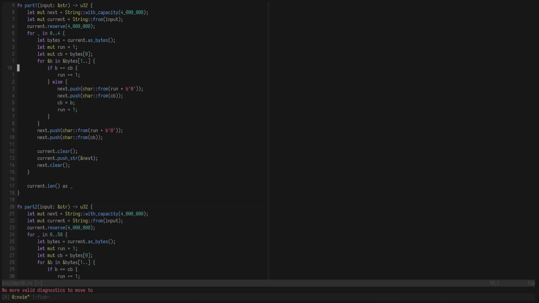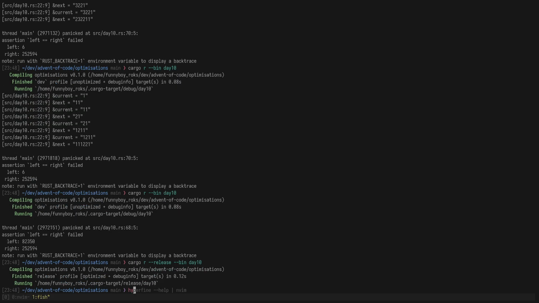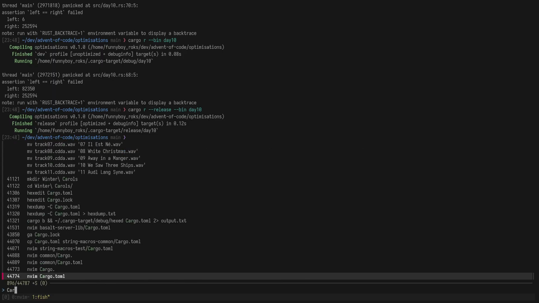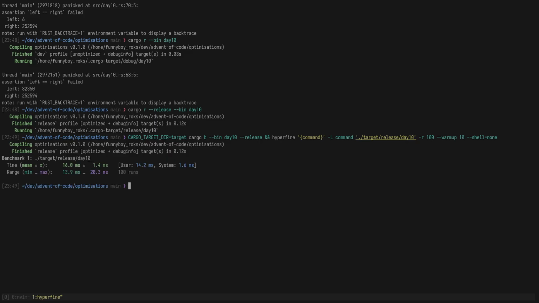Okay, so if we remove this debug and we reset this back to 40, what do we get in release mode? Okay, we get the correct stuff. And then if we hyperfine this again, what do we get? Okay, that actually helped quite a bit. And there's two sides of this. One side is that we're no longer doing that trim start matches, which might have been slightly inefficient, but we're also no longer using character comparisons. We're doing byte-wise comparisons. So that's potentially better as well.